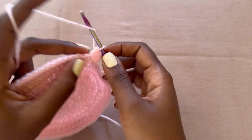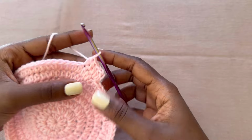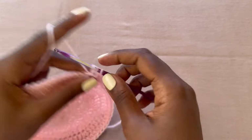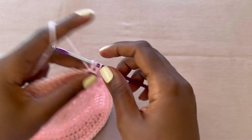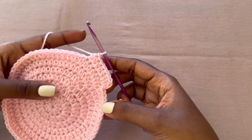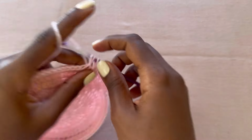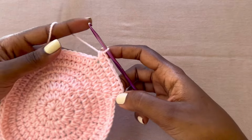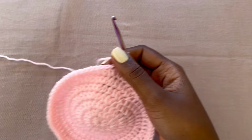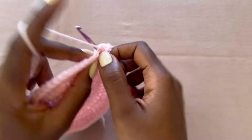So 1, 2, 3, 4, 5, and 6. After that, you're going to go into the next stitch and you're going to create an increase. So 2 half double crochets into the next stitch. Then in each of the next 6 stitches, you're going to place 1 half double crochet. And this is going to be the repeat for round 8.